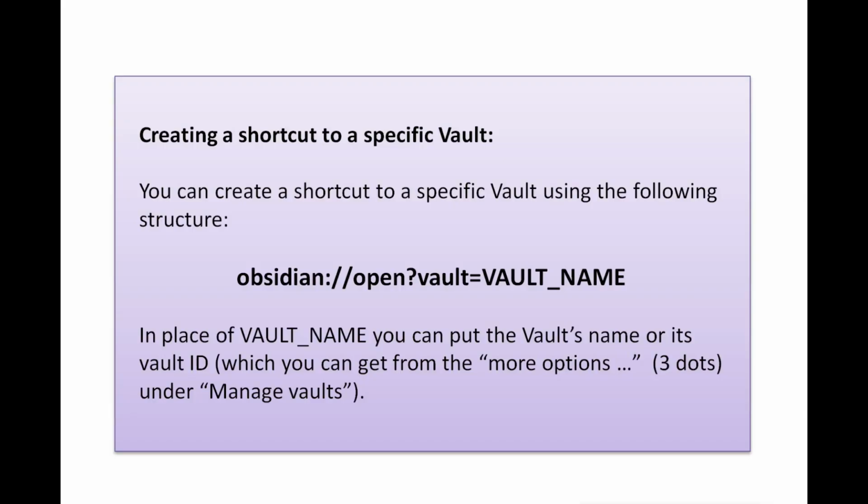Now you can also create shortcuts to specific notes within a specific vault. So you could have it open a particular vault at a particular note in that vault. This is really handy if you use dashboards or indexes for your vaults. A problem with Obsidian has been that there's no way to set the vault to open always on a particular note. And if you look in the Obsidian forums, you'll see very often people are asking questions or complaining about the fact that they want their vault to always open on their dashboard. And there's no way to set the vault to open on a particular note within it.